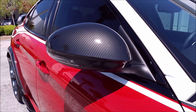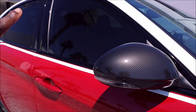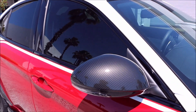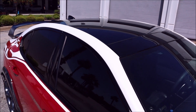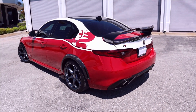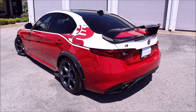And then the carbon fiber mirror caps, with the black window moldings and the rest of that white livery going all the way across to the rear. Look at that — it looks really cool even going up the panoramic roof here, with the white strip going all the way across. It just gives it that much more depth, that much more styling. Now, if you thought the front had a lot of drama and aggression, look at the rear of this car.